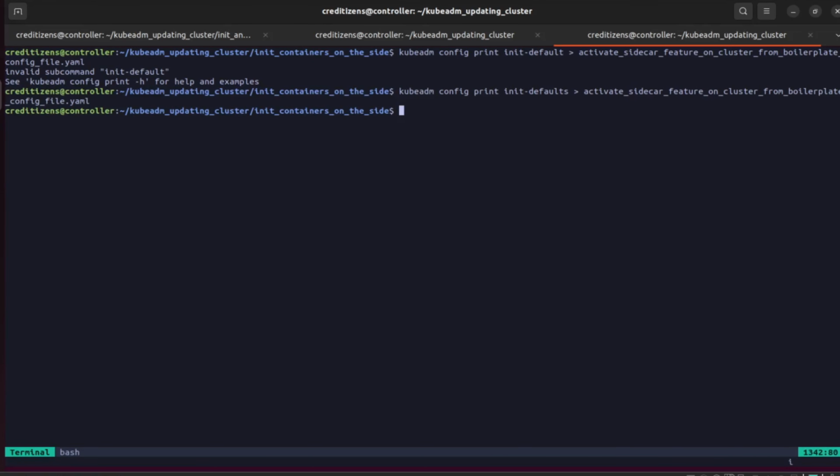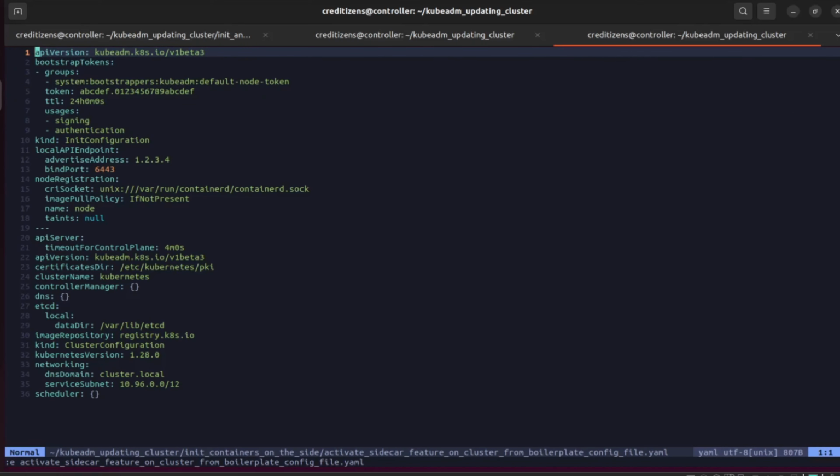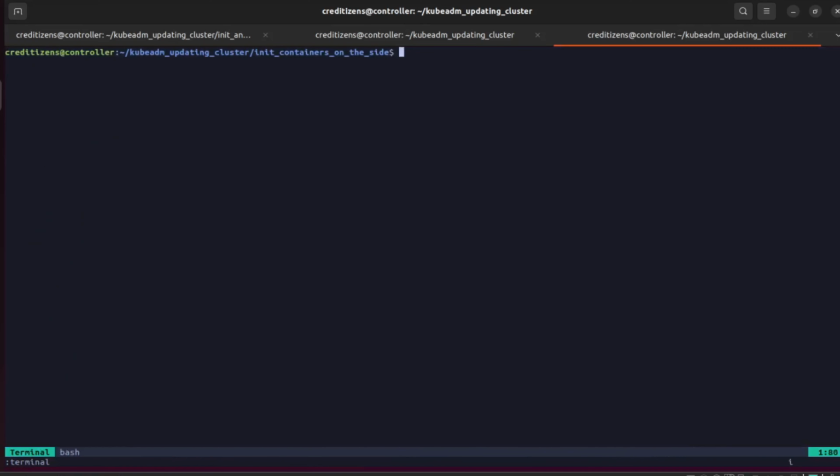And here it's init-defaults, there's an S at the end. So we're going to edit this file and add some different fields to it and update some other ones. So that's the part of the video. If you miss this part, nothing's going to work if your cluster version does not have sidecar by default.